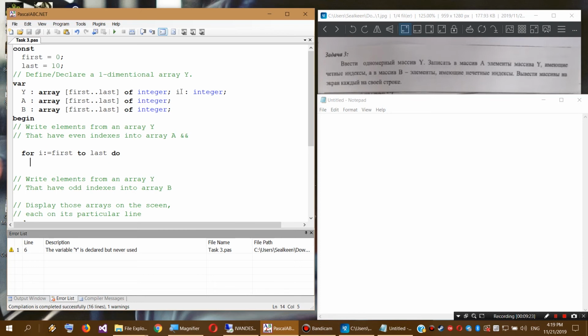Statements, and just say an array A if array Y index, like this element. Let's just first put the round brackets first. Y mod 2.